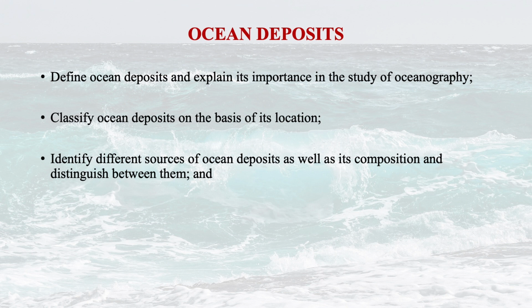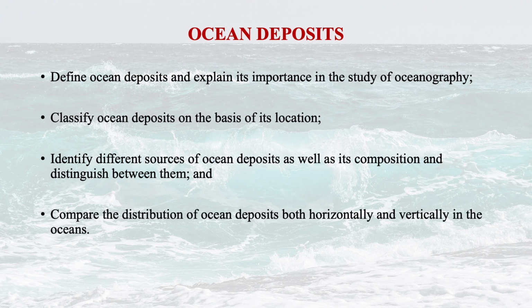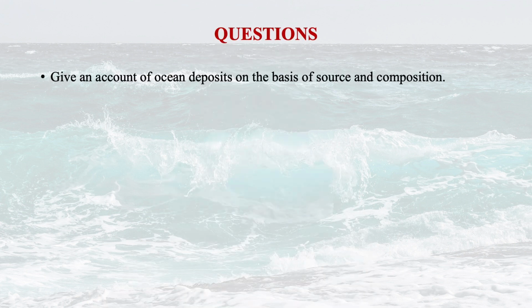And then you can compare the distribution of ocean deposits both horizontally and vertically, as you have seen in these video programs. And now you can get questions like give an account of ocean deposits on the basis of source and composition. Then you will have to start, give all the 6 types which you have seen in these video programs, like terrigenous deposits, volcanic deposits, organic, inorganic, red clay.